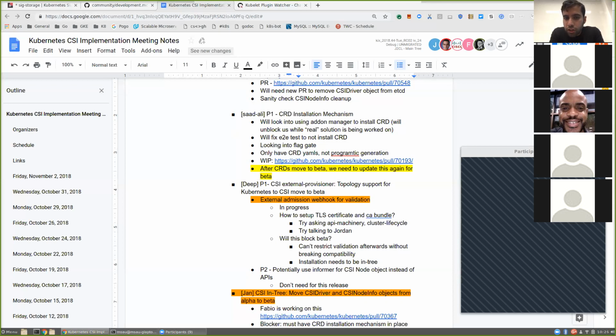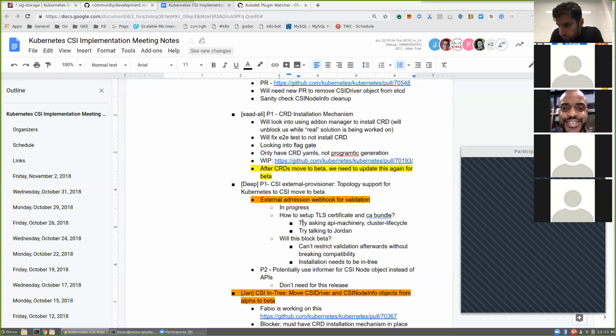So the suggestion is the node info object that we already have, which is not, it's a CRD. So right, I think the suggestion is, currently we don't expect users to create the CSI node info object. It's all managed by Kubelet.